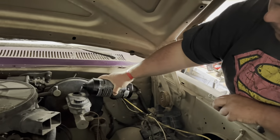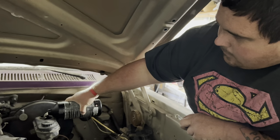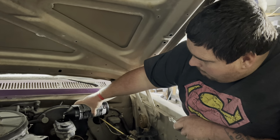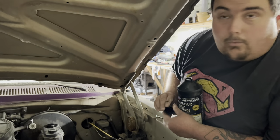Make sure it was brake fluid. Now, it's got two reservoirs. I'm hoping one for the back and one for the front. We're hoping. I can fill that one in.